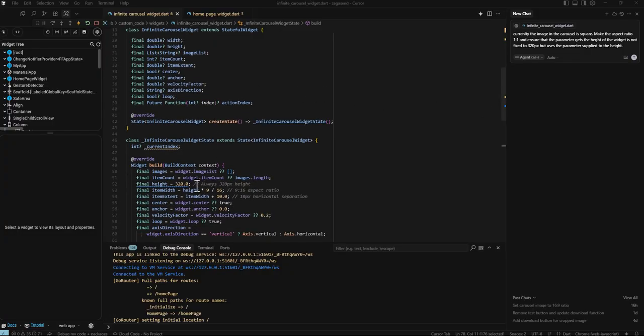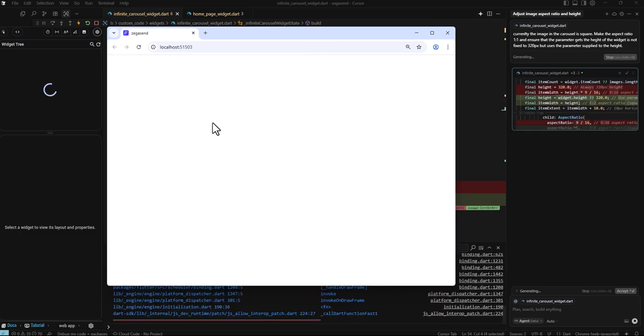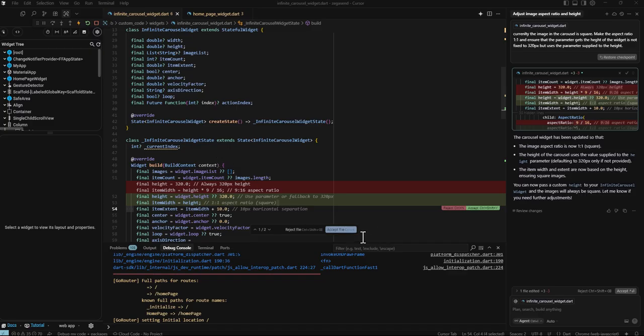So we can see that 320 pixels is held here, and we can see we've got an aspect ratio of 9:16. We supply that code over here, and we're going to go and have a look at the live version of the test. Okay, now we've not got the aspect ratio correct, but you can see that we have made some alterations, so we may have to vibe code that a little bit more.